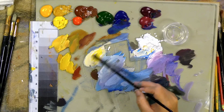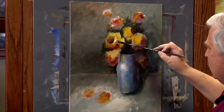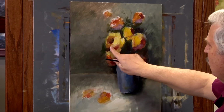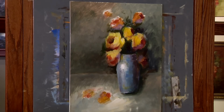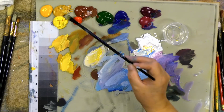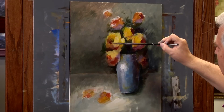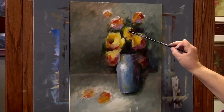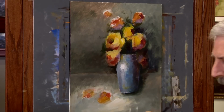Let's get a bit of our nice light yellow and white here. Restate that front, build that front of that rose up there. Push that around. Now if you painted the 30-day challenge, you see I use my fingers a lot when I paint some of these types of roses. Sometimes not, but I want to add some Daraulite in there to change this up a bit too. I love that Daraulite, kind of a yellow-orange. It works really wonderfully, especially around your center of interest. It just hue shifts your yellow a bit, and that works magic.